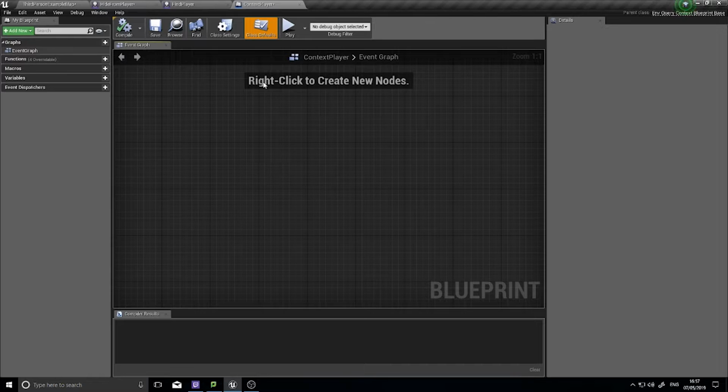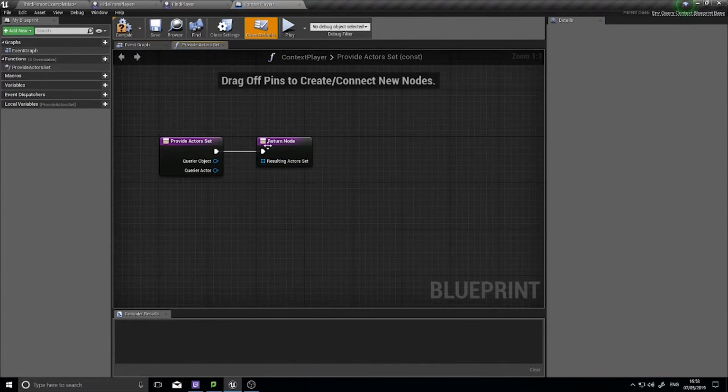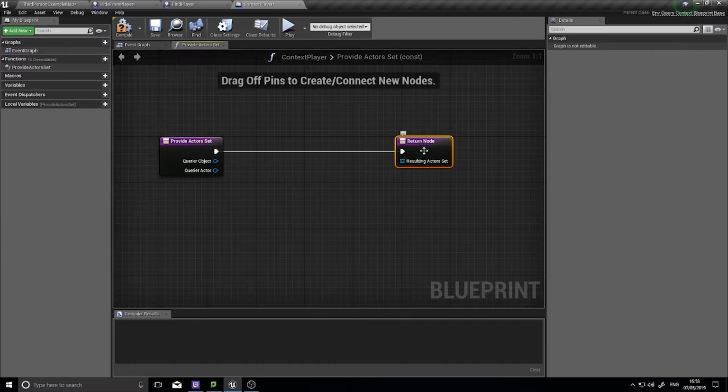Now a context is just a blueprint, but it will be outputting an actor or series of actors. To do that, we have to go over to where we have our functions list here and click on override, and you can see a series of functions that we can override. More importantly, we've got provide single actor or provide actors set. For this I'm going to do an actors set. So if I have multiple players, for example, this will work regardless, because it returns an array.